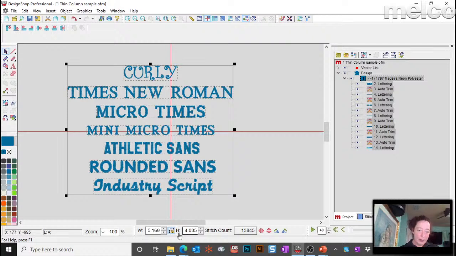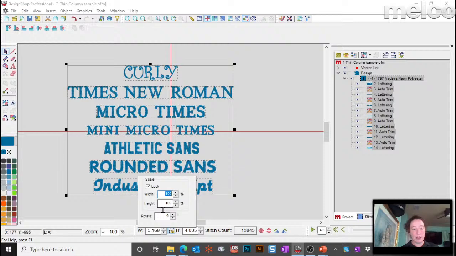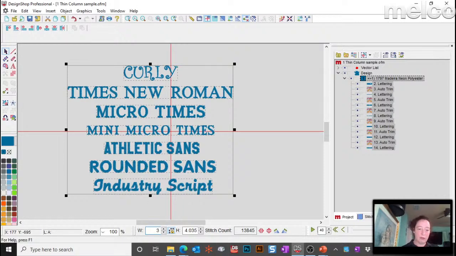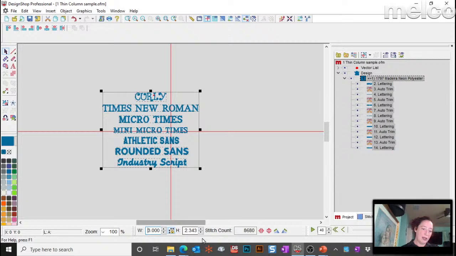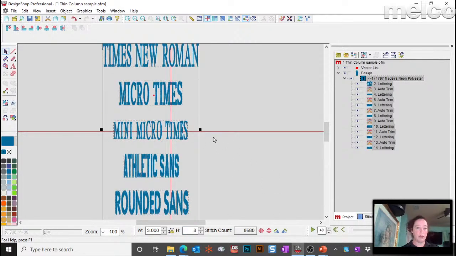Yeah, W and the H, if you click on either of those, you can scale by percent down here. Or if you want to say make it 3 inches wide, I can make it 3 inches wide down here. Keep in mind this locks X and Y, the aspect ratio. So what if I want it 3 wide and 5 tall? Well, I'd have to turn off that aspect ratio to make it scale, or 8 tall, just to be ridiculous. If it doesn't blow up, we'll see. Yeah, there you go. All right.